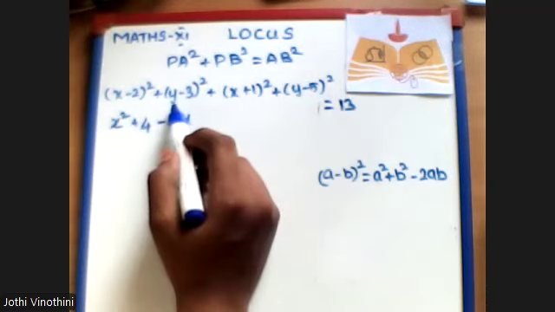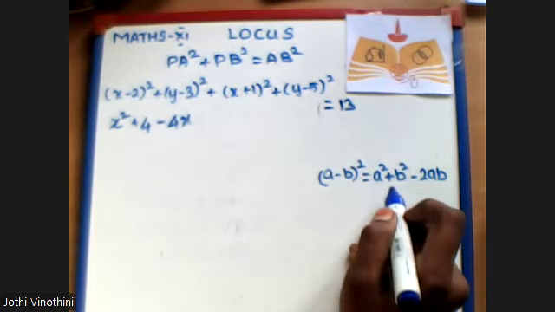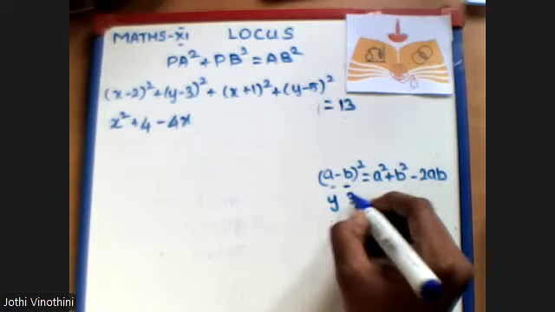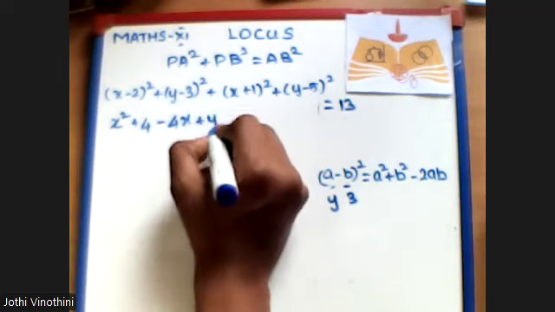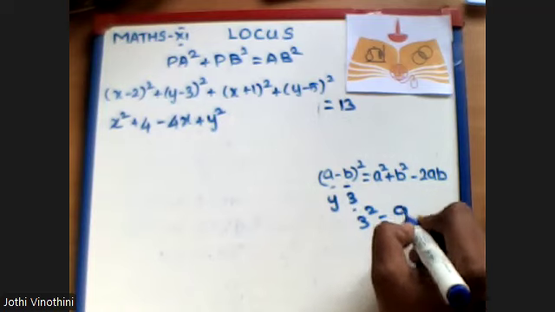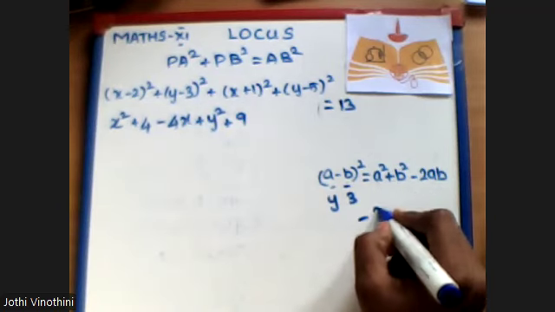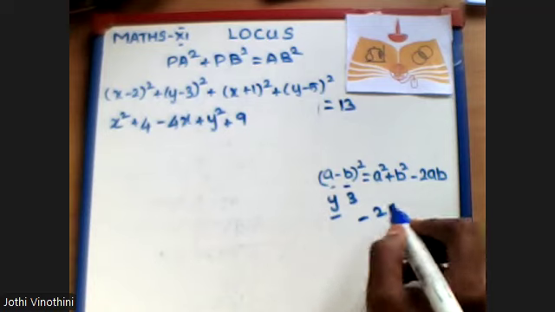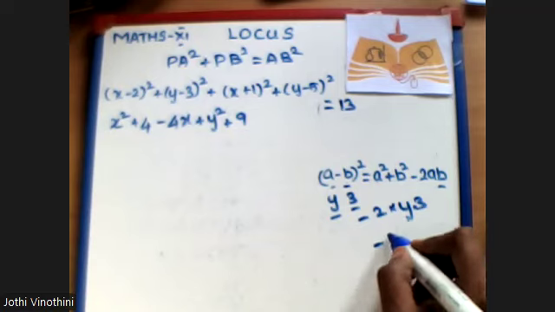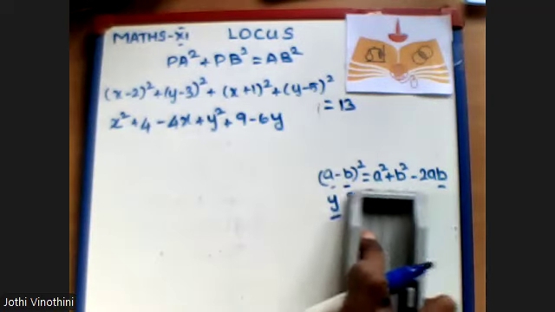Again, what we have here? Y minus 3 the whole square, which also resembles a minus b the whole square. So we substitute: in place of a, we have y, in place of b, we have 3. So first a squared, y squared. Next one is b squared, 3 squared, which is equal to 9. Plus 9, then minus 2ab, a will be y and b will be 3. So it will be 2 3s are 6 and y. So minus 6y. Right?